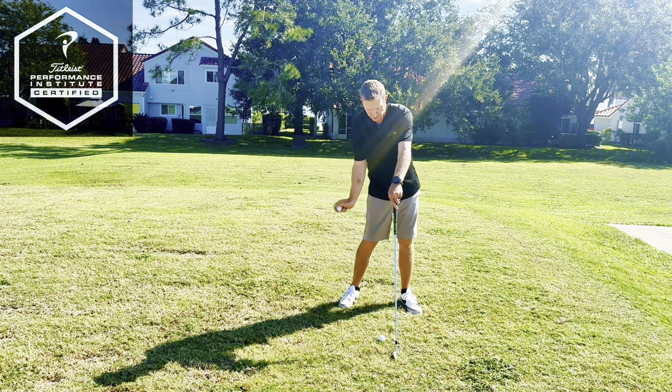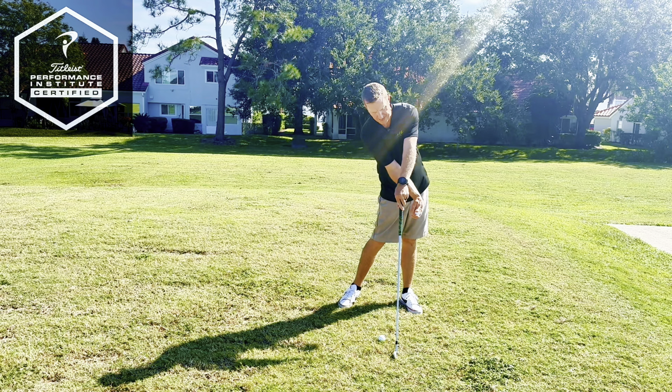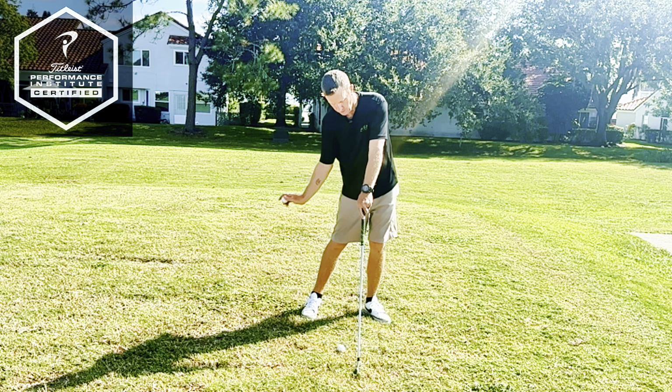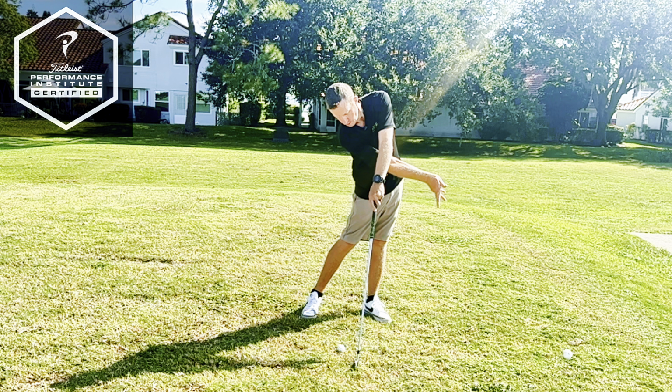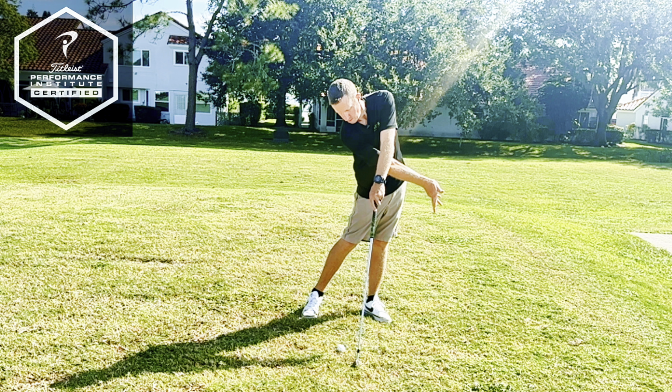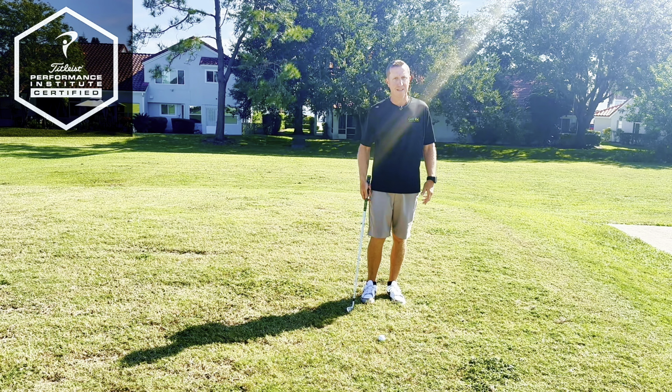It's here, your hands come through with your belt and you're throwing it down and in front of the ball. Maintain the hinge in your right wrist, your hands come through with your belt, your shoulders stay parallel to the target line as you go through the impact area. And when you hit it, it's going to look like this.